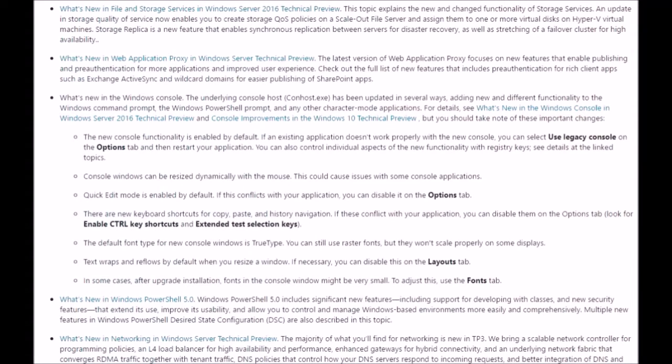You can also control individual aspects of the new functionality with registry keys. Console windows can resize dynamically with the mouse. Quick edit mode is enabled by default. The default font type for the new console window is TrueType. Text wraps and reflows by default when you resize the window. In some cases, after an upgrade installation, the font in the console window might be very small.